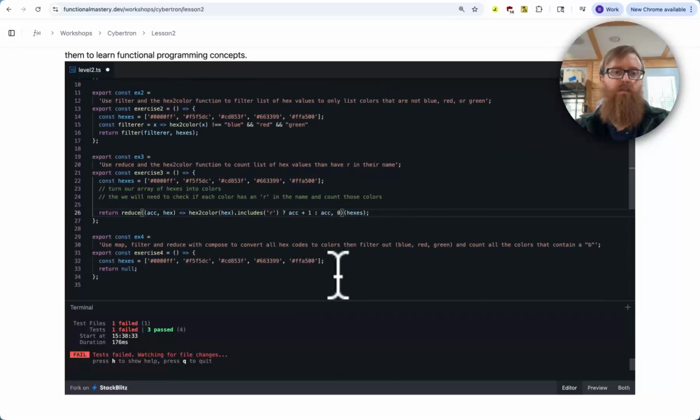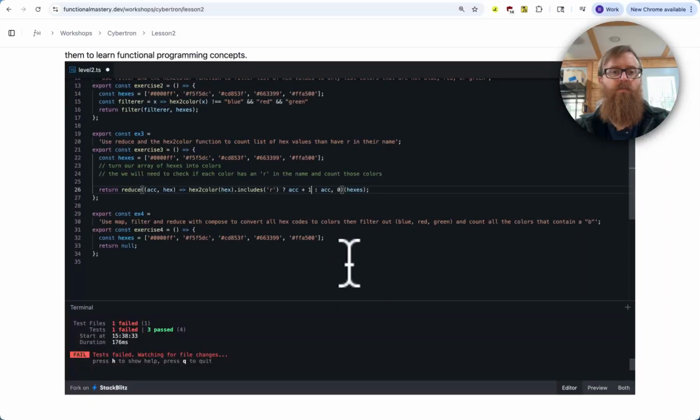So this one's passing now. Okay, so now we want to use map, filter, and reduce to convert all hex codes to colors, then filter out blue, red, or green, and count all the colors that contain blue. So this is basically what we already have for most of these.